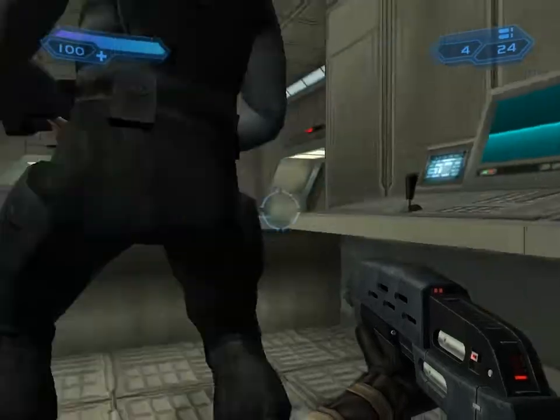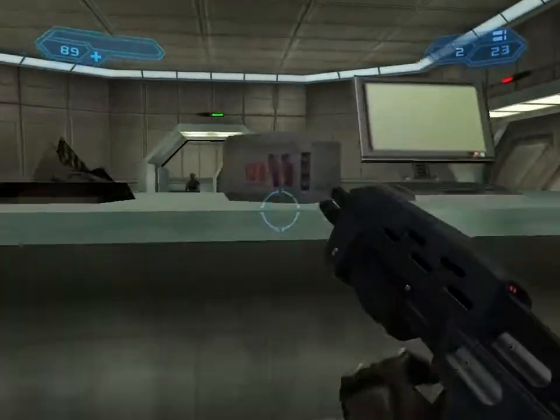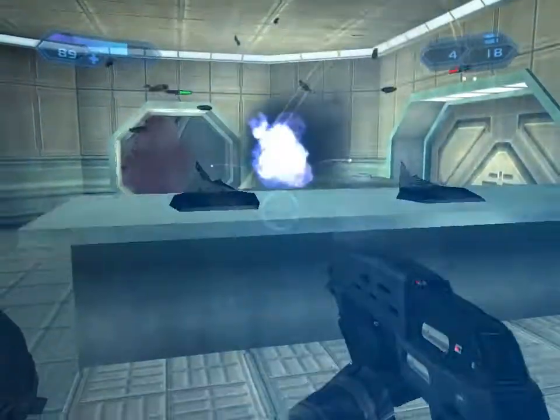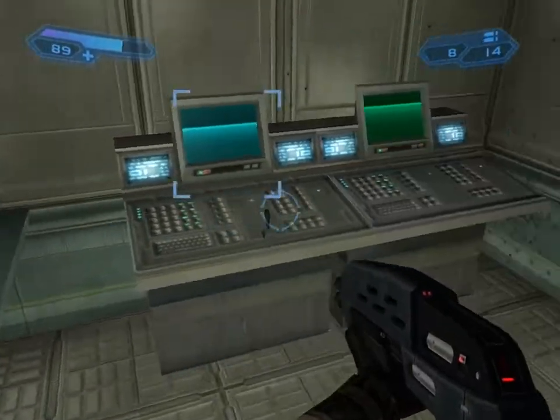Whoops! I didn't want to do that. The gun turret in this room is kinda pesky because you can turn it off, but there is an easy way to get rid of it. There we go. So let's check out that terminal again.